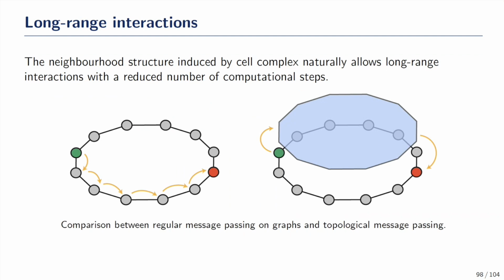Okay, another thing you get from these are long-range interactions. So I was talking about this in the beginning. Essentially, with GNNs, you need to do this very boring hopping from one node to another. And if you want to get from the green one to the red one, you get bored there. But here, you just jump into the two-cell, or the two-cell creates a shortcut for you, and then you jump back to the red node, and you can do that in a constant number of steps. So even if this cycle has size 100, if you model it as a two-cell, you very easily jump from there to there in a constant number of layers. So you don't need to use more layers just to make things far apart communicate. And this is important for molecular applications where often atoms on opposite sides of a ring might have important information for predicting various molecular properties.